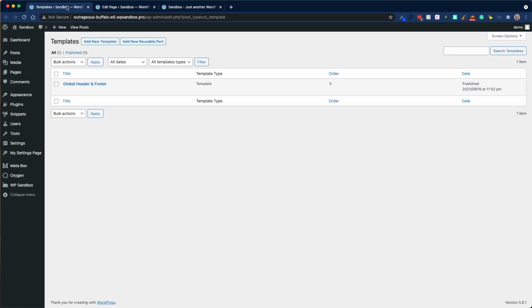Then I'm going to go over to my template, and I'm going to go into my global header and footer, which I already have set up. I'm going to click edit with Oxygen.